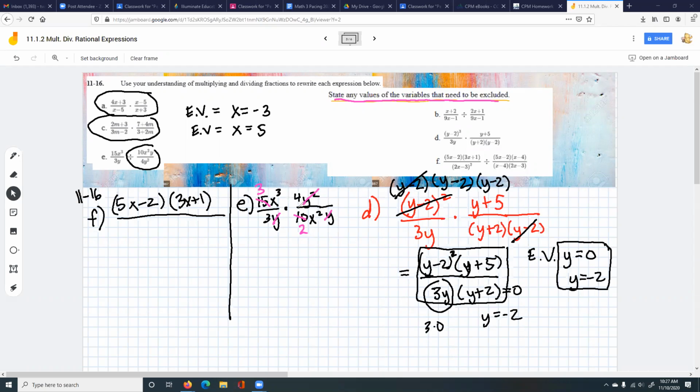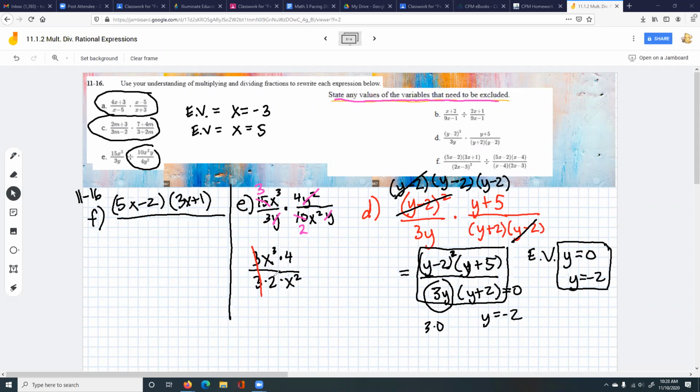And I can cancel this stuff, but let me just write it. I don't want to get it too confusing. So I'm going to write what I have so far. I have an x cubed, but I also have a 3 out in front. 3x cubed, times 4. Forgot the times 4. Over 3, there's another 3 down here. Times 2, forgot about that. And times x squared. Okay. So I see there's a 3 on top and bottom. Yes, you are allowed to cancel those because this is all multiplication. So I'm going to cancel the 3's.